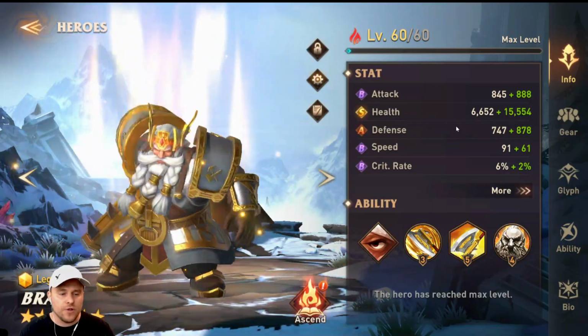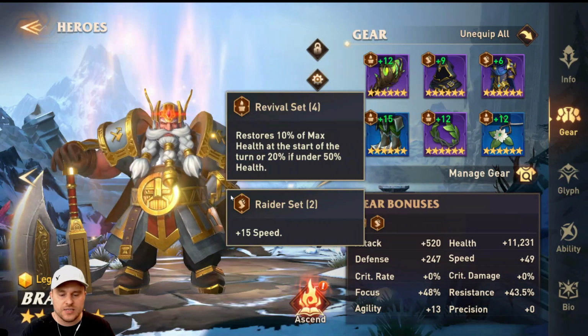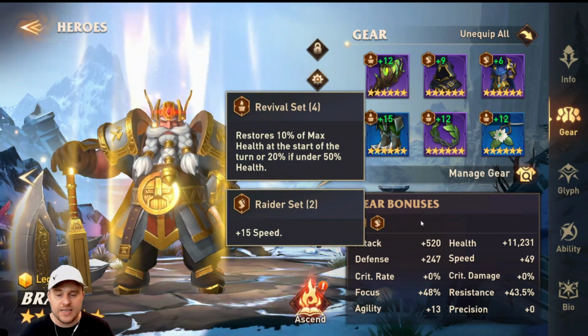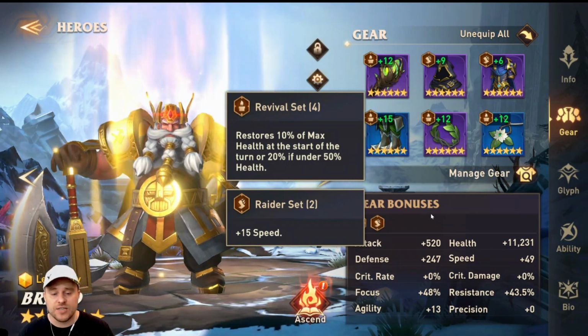So right now, if we look at Brand, the idea here is survival. He is in a revival set and he's in a raider set primarily so he can buff my team before they go, and primarily so he can buff the damage dealers before they go.